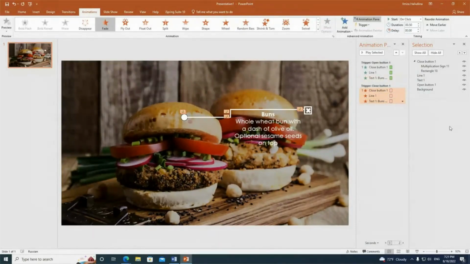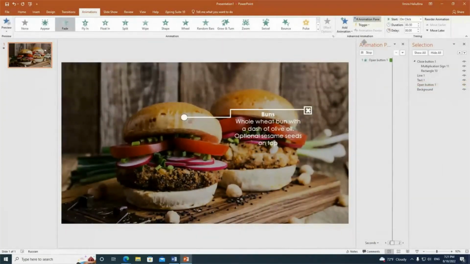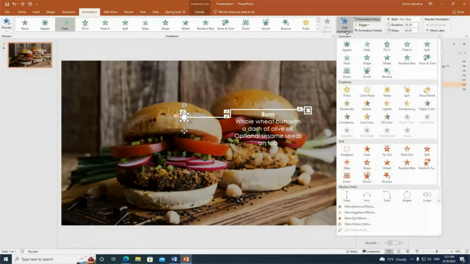Let's select our Open button in the selection pane. Click on Add Animation. And the first one will be an entrance animation fade. And one more animation. Again, we will click on Open button 1, Add Animation, and the second will be an exit animation fade.